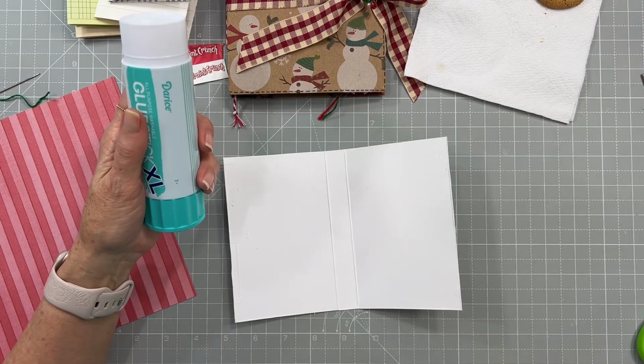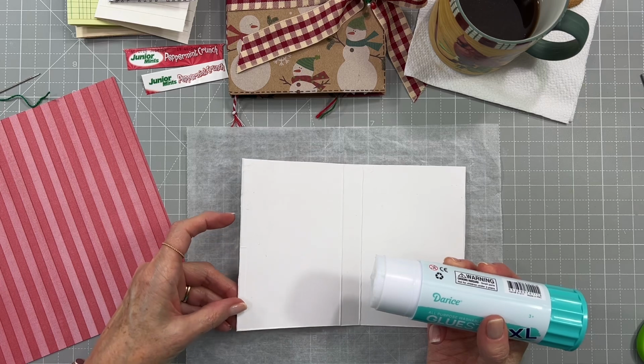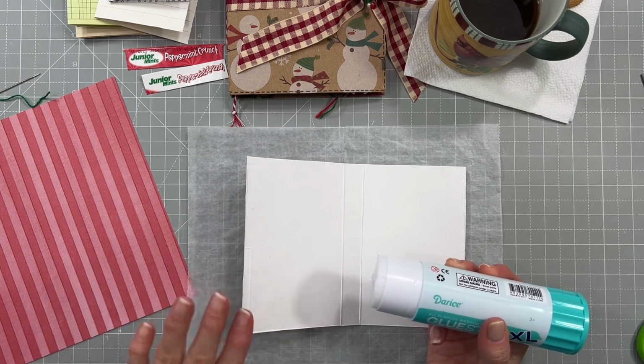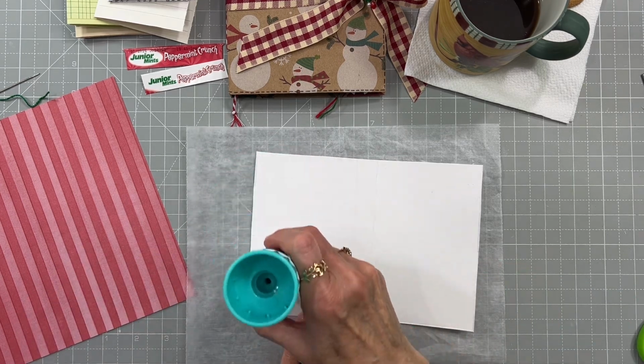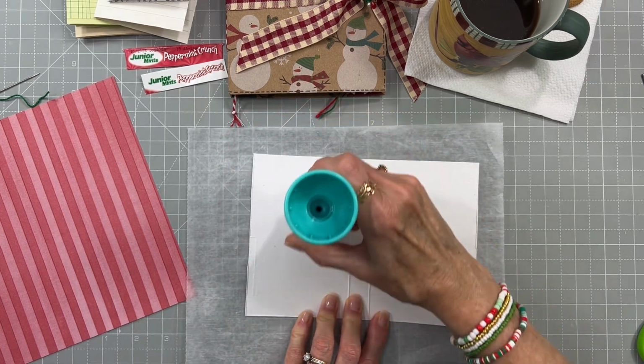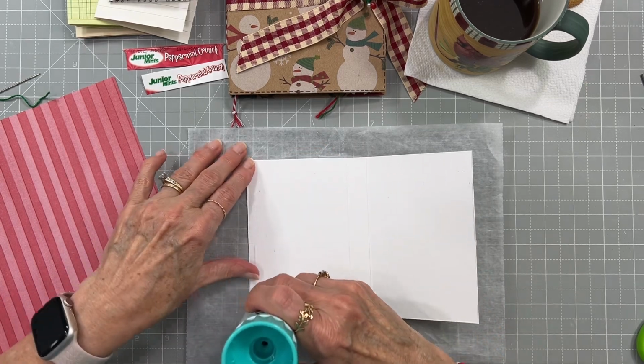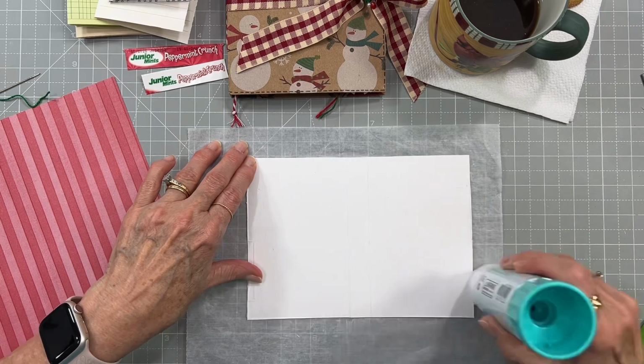And some coffee. So right here, these areas where the little cuts are will be covered up by this paper. So it should be okay. I might put a tiny bit of tape there too, just to be on the safe side to keep it from wearing over time, you know, because there's already a little cut there. I'm going to put a little piece of washi tape there. That's just to give it a little bit of extra support there.